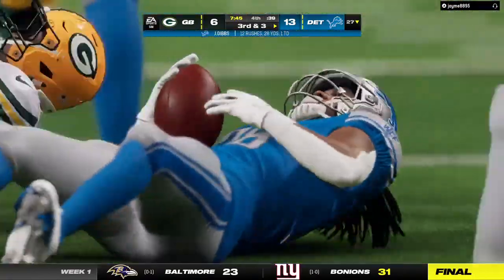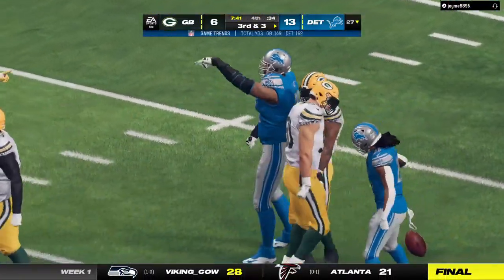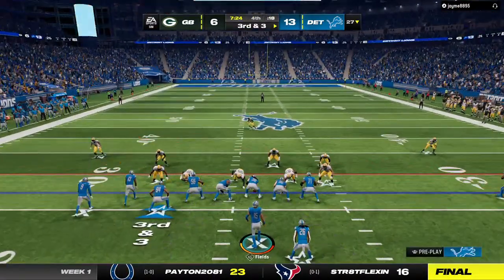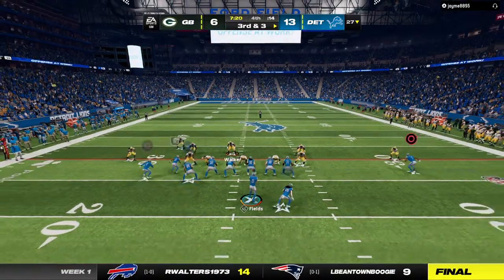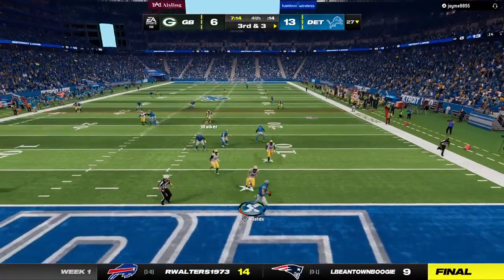And not a whole lot there, maybe a yard to the 27. And the trend continues here in the 4th like it was in the 1st, 2nd, and 3rd. He's had nowhere to run. And you're probably thinking to yourself, why do they keep feeding him the football? Well, they trust him first and foremost. They do believe that over time he might actually pop one of these runs. But bottom line is he takes care of the ball well for them, so they'll keep handing it to him.